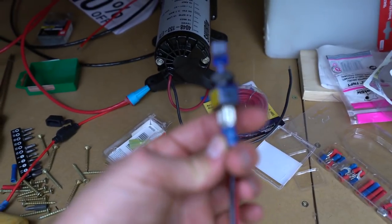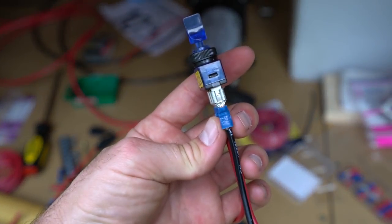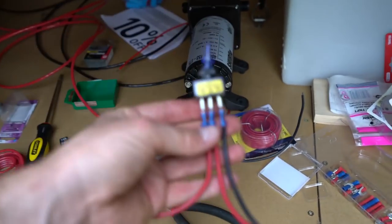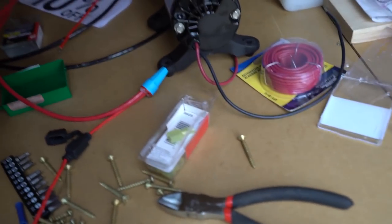I just put on these adapter things. Let me see if I can get this in focus finally. I put on these adapter things. There we go. Squeezed them, and then stripped the wire. That's it. Really simple. So this will be connected directly to the pump.